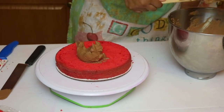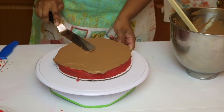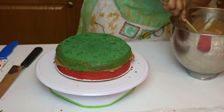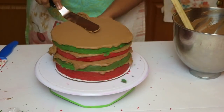I have baked my vanilla cake in two 8-inch pans and I've just dyed one of them red and the other one green to keep in the Christmas spirit. I've cut them in half so that I have two layers of green and two layers of red, and I'm just going to sandwich them together with some chocolate buttercream.